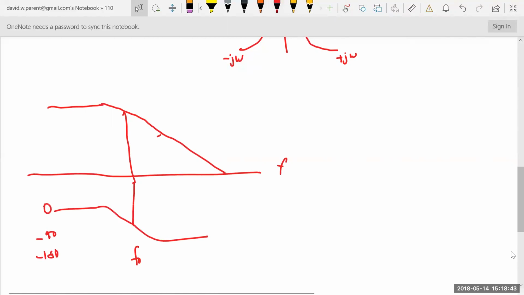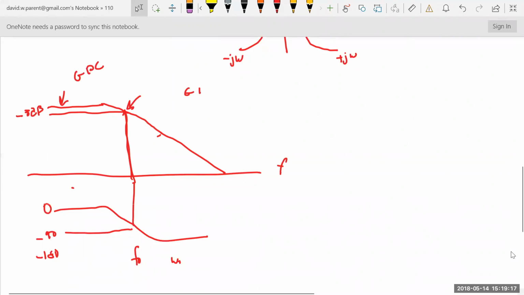hey, omega naught is where the phase is minus 90. I just look up, then go over here. Let's say it was minus 3 dB. I get my gain DC from here, which is 0 dB, let's say. I calculate that. I have the gain at omega naught, which is easy to read off because this is on a logarithmic scale, right?